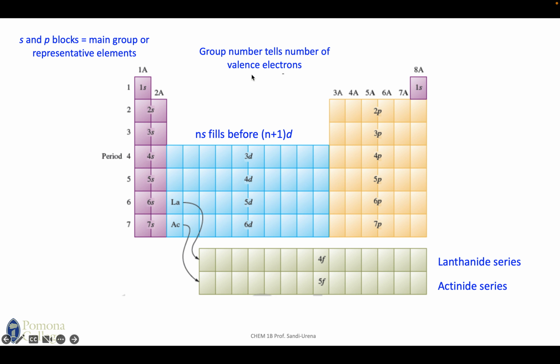What else do we have? We have here that the group number tells us the number of valence electrons. So group number 1 has 1 valence electron. Number 2, 2 valence electrons. What orbital are these electrons in? For group 1 and group 2, those electrons are in an s orbital. Which explains why elements within a family, within a group, have similar chemical reactivity, because the valence electrons are similar.